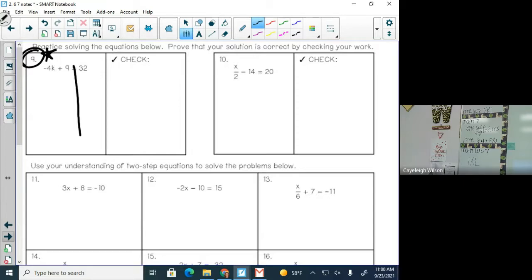Perfect. Watch, I'll show you. 33 over 4. I gave it to you as a mixed number. Right. So you can't reduce it, so you're good. Okay. And then subtract that. What is 32 minus take away 9? 23. 23.